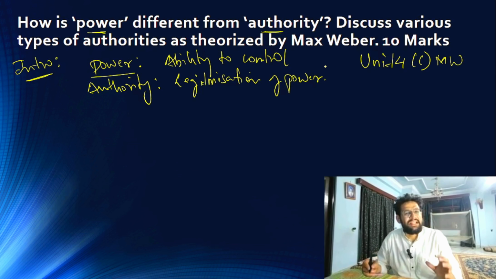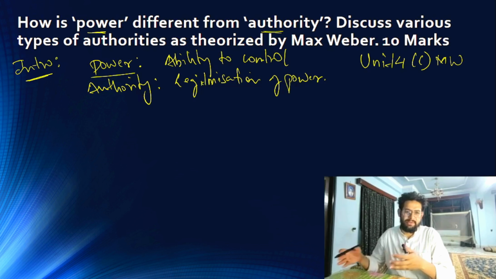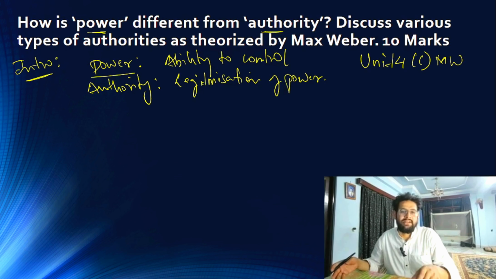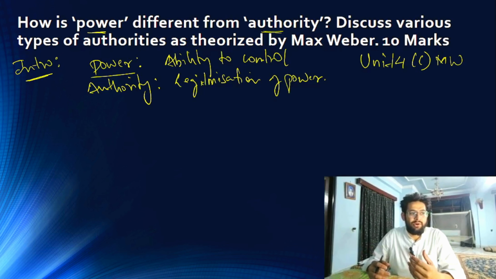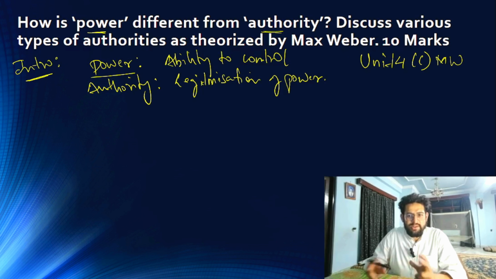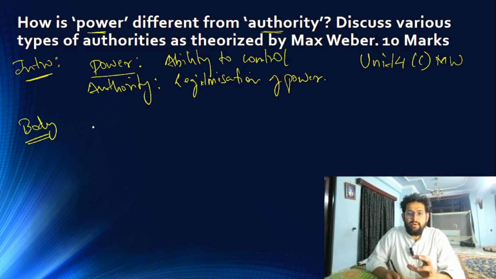We are looking at a very simple and beautiful definition. Power is a unidirectional aspect of a relationship. When that unidirectional relationship is legitimized and accepted, it converts into a form of authoritative system. So here the introduction is going to be crisp. You need to separate the two words, power and authority, and then go to the main demand of the question, that is, how different types of authority have been discussed by Max Weber.